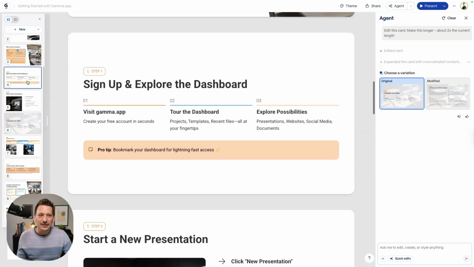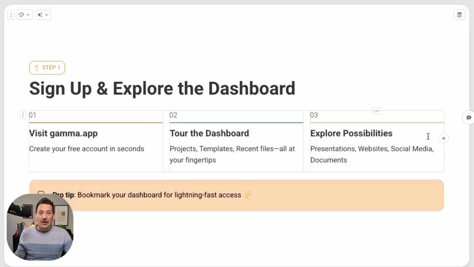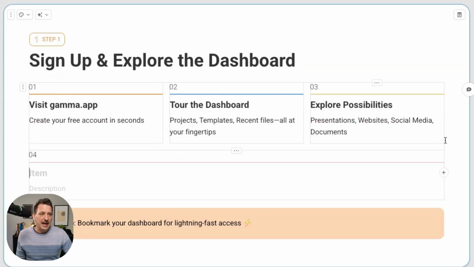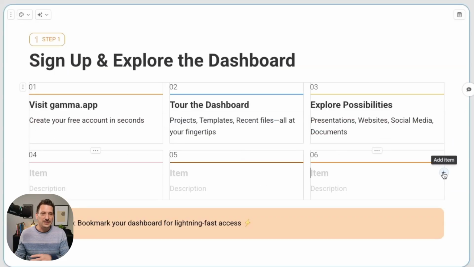You've also got some really interesting options for adding bullets. So you can see we've got 3 columns here, technically bullets. If we wanted to add another one, we can just add that next one. It'll add a 4th, a 5th, and a 6th. Then it will stick with your themed colors, which is fantastic. And then you can just type in what you want.